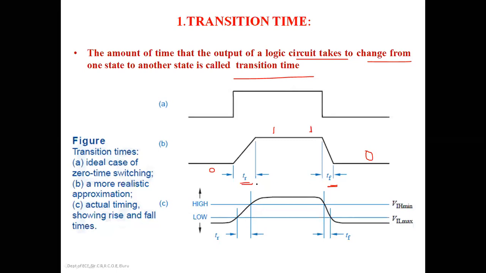You can measure the rise time and fall time of the transition of the state by the boundaries of the logic levels. So from figure C, observe how you are measuring the rise time and the fall time. Have a look at the third diagram, figure C. Here the rise time is the difference between these two points. What are these two points here?